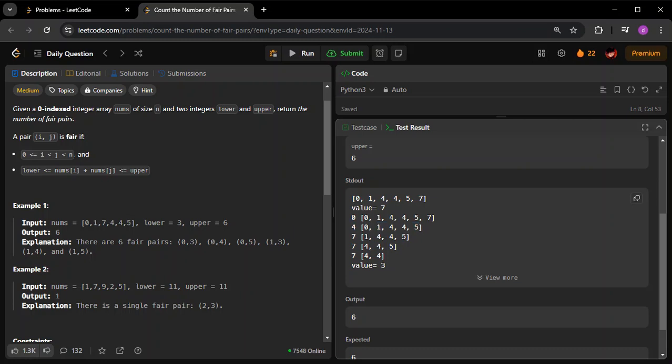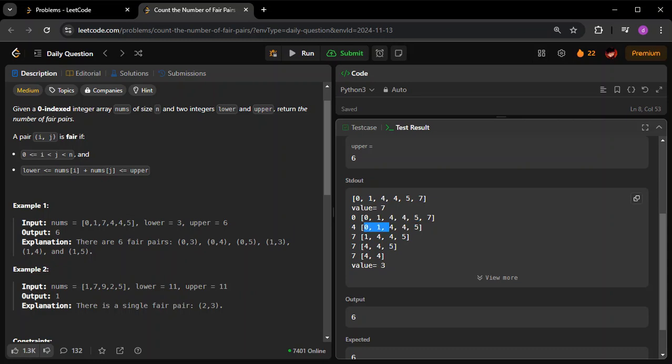Now this particular window worked. What worked? The lowest value plus the highest value in this particular window is less than 7. So this worked. What will we do now? We will try to move our window in such a way that we start getting a slightly higher value. Previously, in this particular window, the sum of the lowest and highest value was equal to the value itself, and I don't want that. I want the window to be reduced in such a way that we start getting a lower value. So we removed the last element.